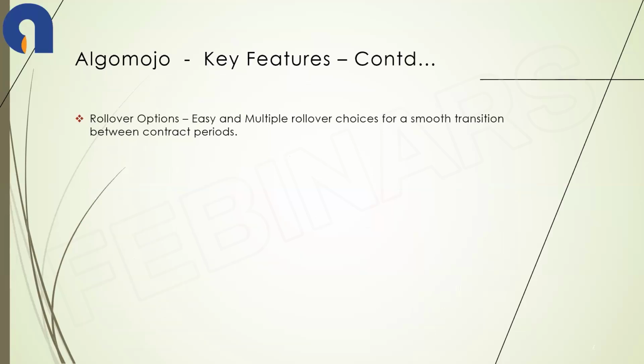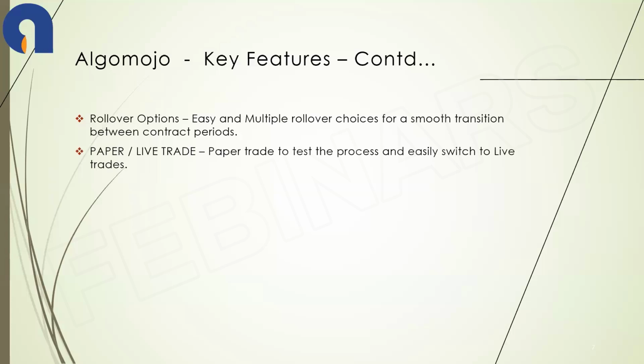Some of the key features continue, rollover options, so that you can say, okay, in the platform, if you're an options trader or a monthly futures trader, then the system will automatically roll over your positions by closing the current expiry positions to the next week or next month's expiry. So once you define it, you need not worry about changing the expiry dates and expiry levels as such.